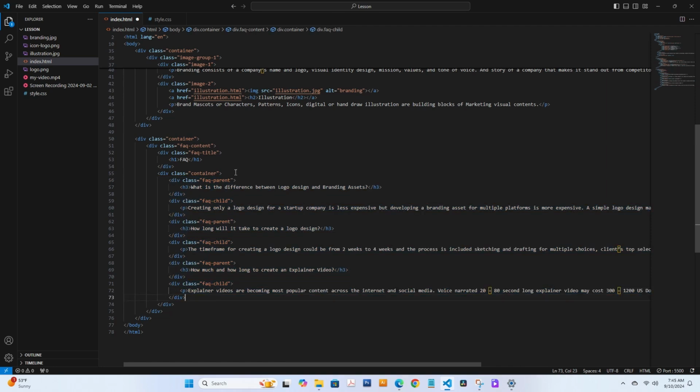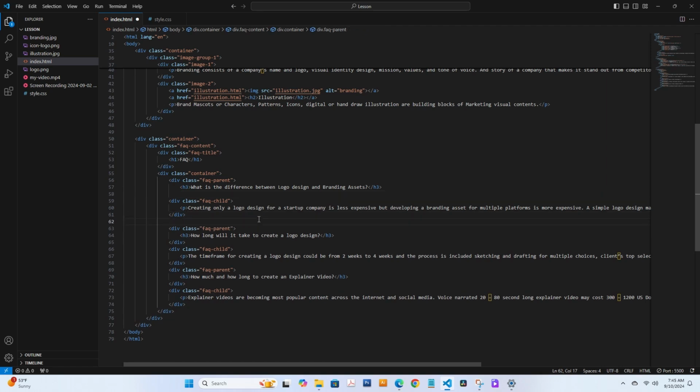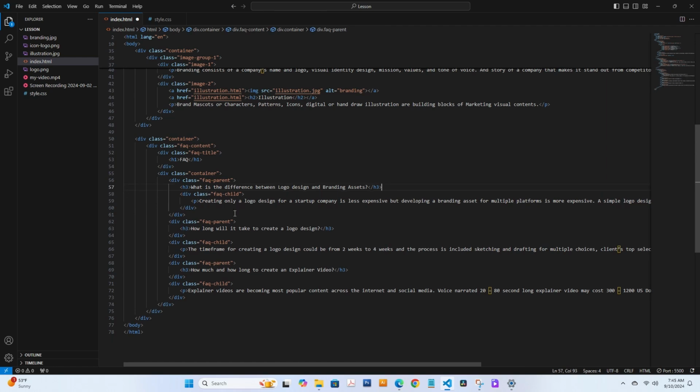Like I said, the FAQ parent should wrap our FAQ child. I'm going to cut the div from here to the end of the child, paste it here, push it a little bit, and push this child inward so that we can see visually it is inside our FAQ parent. I'm going to delete this line.